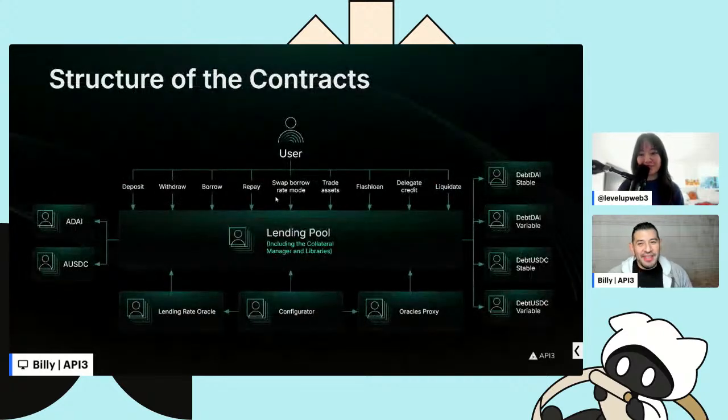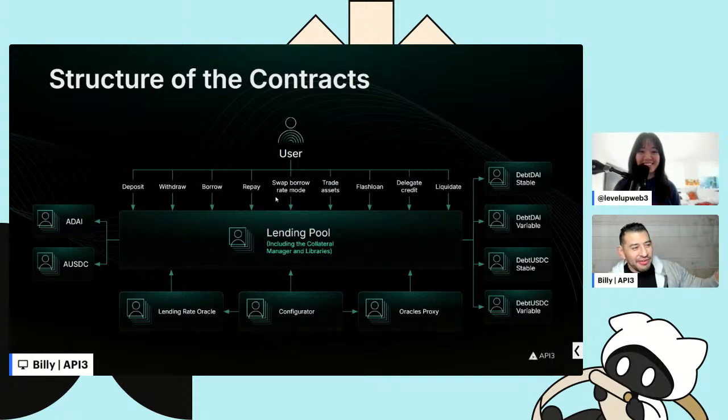Cool. So, structure of the contracts. When you look at Aave's source code, it is overwhelming. As I mentioned before, when you start looking into DeFi, it's like, here's how to deploy an ERC20 contract, here's a token, and then all of a sudden, here's a whole 30-contract repo with nothing in between. So you have to go right into it.